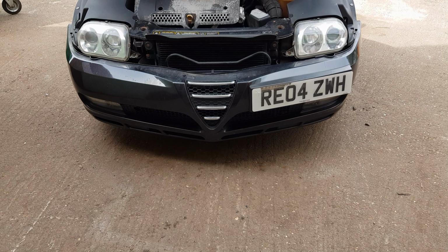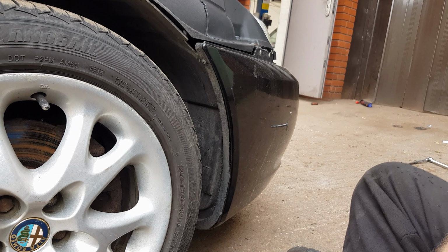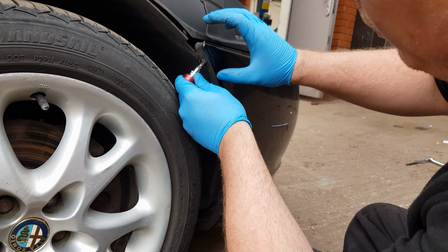So I'm going to start by removing the screws which hold the bumper in on the left and the right. There's 2 on the left and 2 on the right, and then 2 connections on the top of the bumper. Okay, the first one to undo is on the side here.